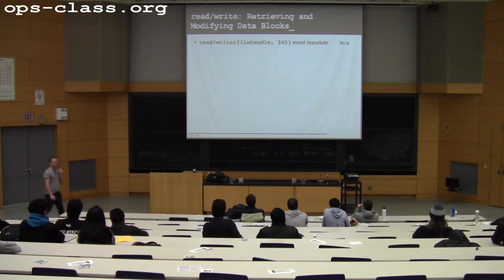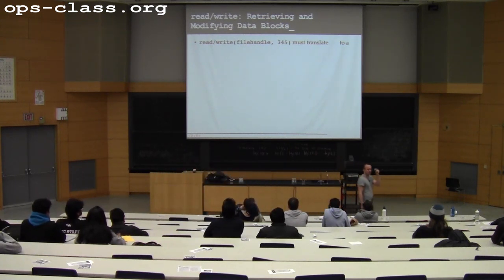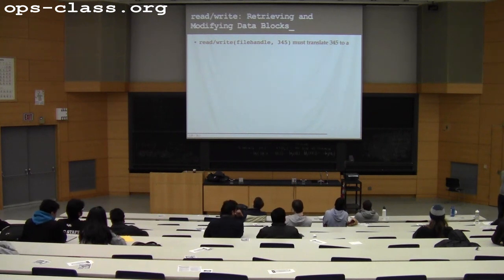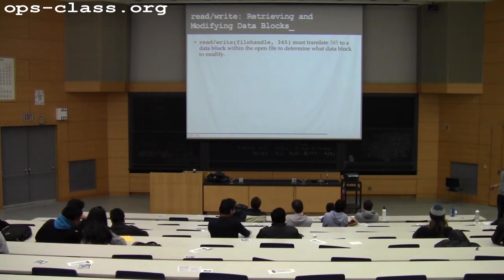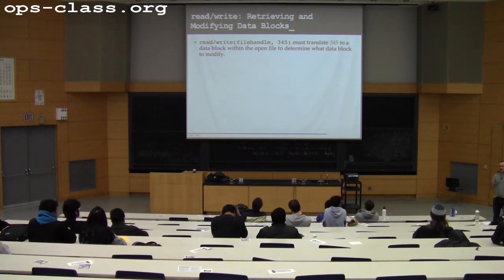Now, let's say that I'm actually trying to modify, I don't think we're going to get through this today, but I'll just introduce this problem. This is the next problem, which is, we've talked now about how file systems map names to inode numbers. Once I have the inode number, then I can find out all the information about the file I need to know. The other challenge is translating the offset within the file to a data block. Let's say this read wants to write some data to a file handle at a particular offset. I need to be able to find any byte within the file, any range of bytes within the file.